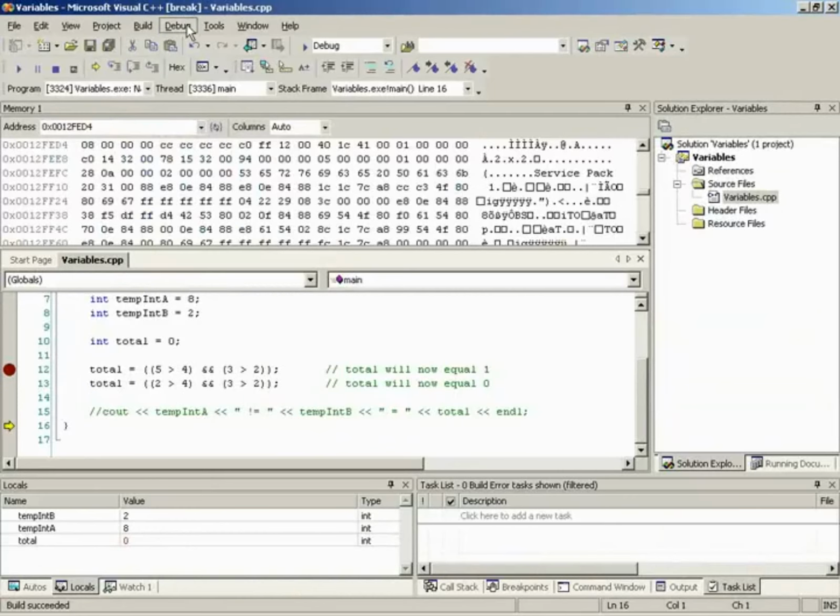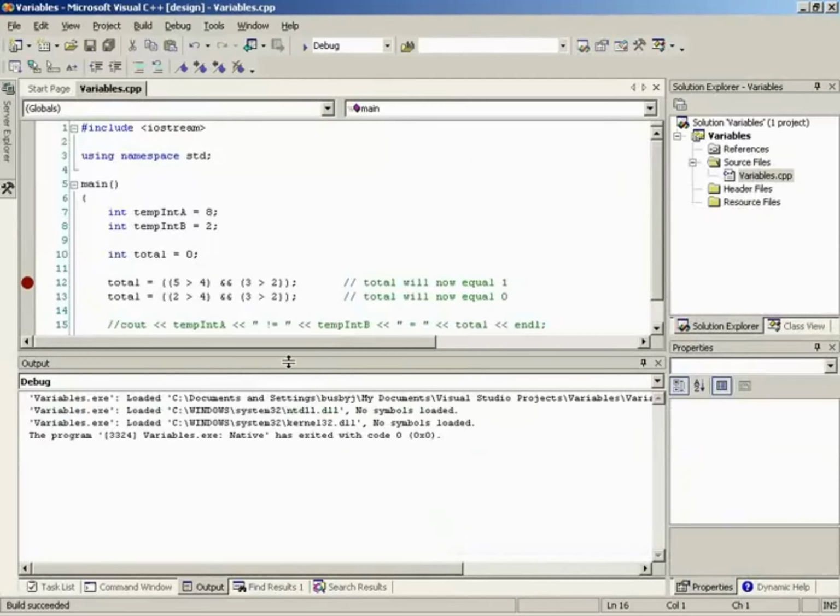So if we stop debugging for just a sec, we also have the OR operation. If we put in a double pipe here, it's going to say, if this one is true or this one is true, give us a true value. The first one here is equal to 0, second one equals 1, therefore one of them is true. So we're going to get a true.